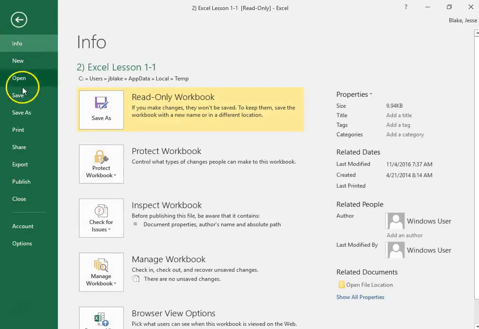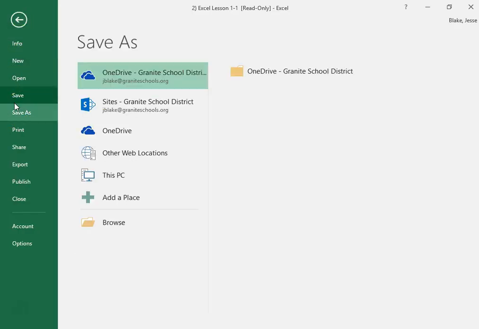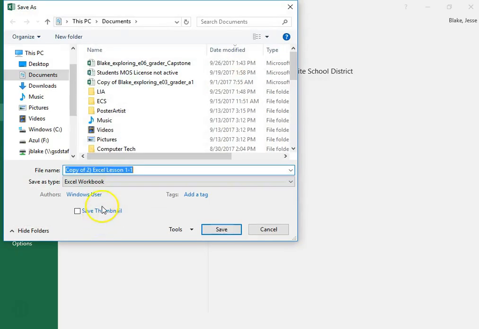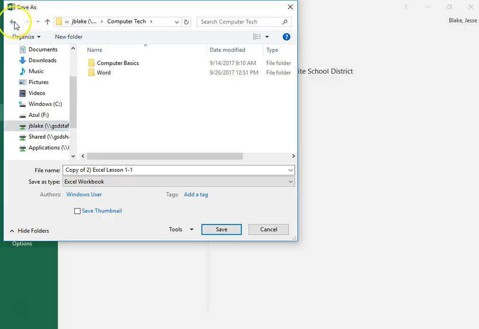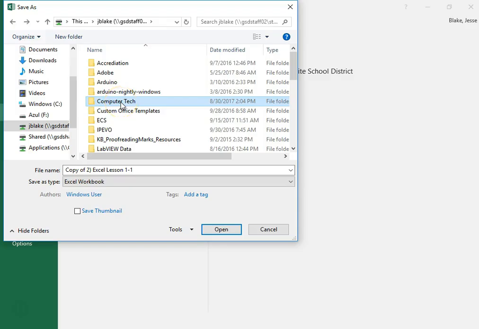I'm going to go File, Save As. From Save As, I am going to go to my Browse, like normal. I'm going to find my Student M Drive. Then I'm going to go to my Computer Technology folder, which I'm going to switch that name right now because the course is switched. So I'm going to call this Business Specialist Office. Oh, what am I thinking? Business Office Specialist is the name of this new course. So you can switch yours as well to the new name. Business Office Specialist. Perfect.